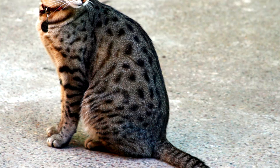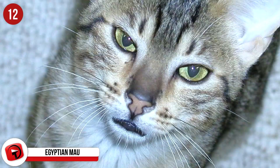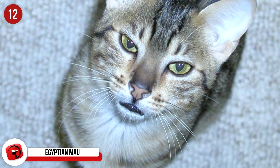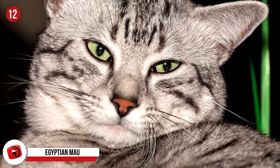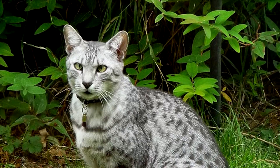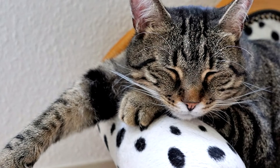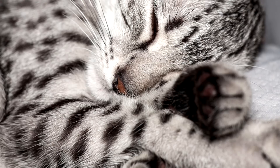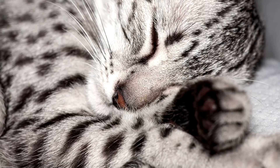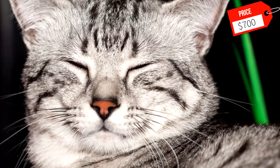Egyptian Mao: Like the name suggests, the Egyptian Mao originated in Egypt and has become one of the most popular breeds of cat in the world. It is the only domesticated cat that has a natural spotting pattern on its coat. The most exciting fact about this breed is that it only weighs 7 to 9 pounds and is incredibly fast. Given ample open space, the Egyptian Mao can reach over 30 miles an hour and can leap great distances with ease. The Egyptian Mao is very uncommon, meaning your best bet to add one to your family is a local breeder. Most Egyptian Maus can cost around $700 for a healthy kitten.